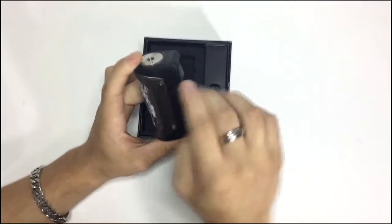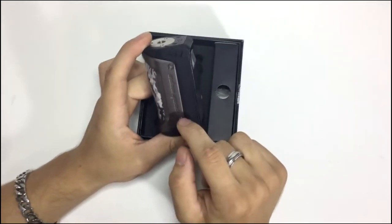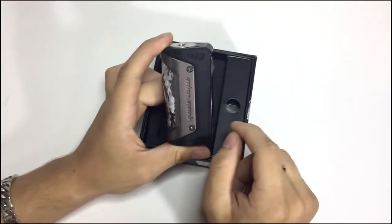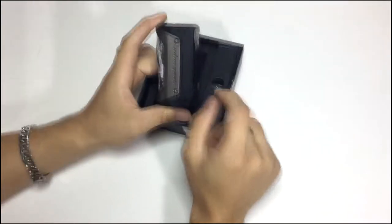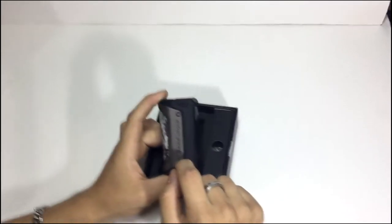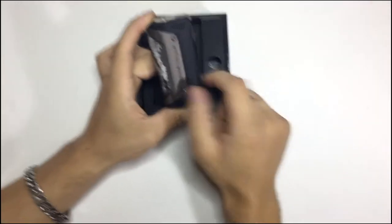So this thing is 37.8 by 46.8 by 88 millimeters, and the max output is 100 watts. Max firing is 10 seconds before it starts firing. The max voltage during this is 9 volts, 0.1 volts. That's on different ohm reading. Output mode is variable wattage mode, VPC, TC, TCR mode, and a bypass. So the bypass should let you do more of a wattage mode. That's what I learned on some other mods.